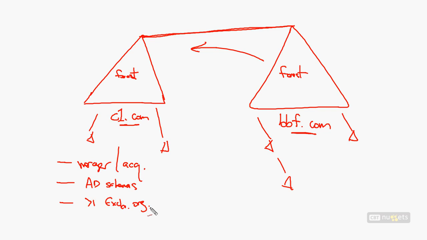And if there are situations where you need to create multiple exchange organizations, well, then you're going to need to have multiple forests. So multiple domain model, important. A lot of times they're done for mainly organizational reasons. The multiple forest model tends to be done for mergers, acquisitions, or for more technical reasons.